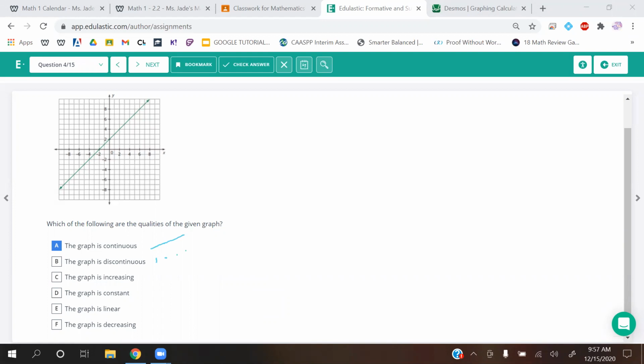Okay, next two options are the graph is increasing or the graph is constant. Let me remind you what increasing, constant and decreasing look like, even though it doesn't give us the option of, wait, no, it does. Look at option F, says the graph is decreasing. Why is it out of order? I don't know, but okay, here's increasing, constant and decreasing, looks like this. Which one do we have? All right, good. You guys are typing the whole word. Increasing, yes. Ours is going from left to right. We read it from left to right, just like English. So right is going upwards. Upwards means we are increasing. So from between C, D, and F, we're gonna choose C for increasing.